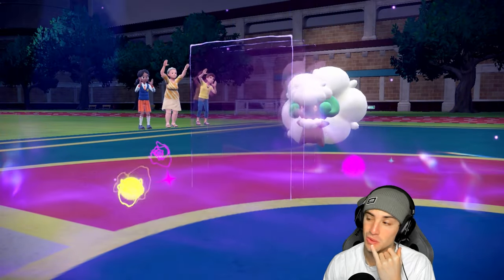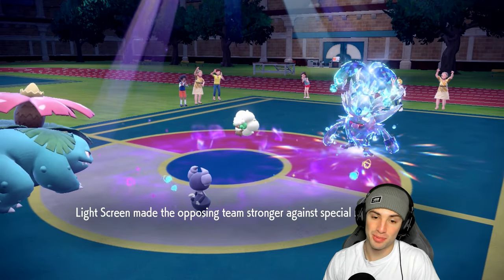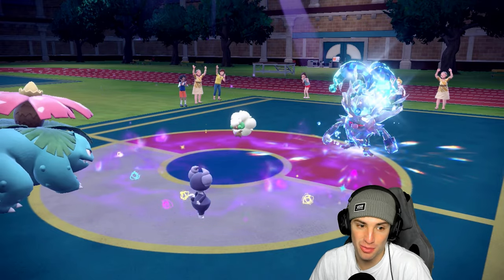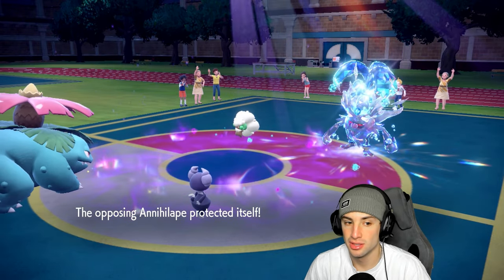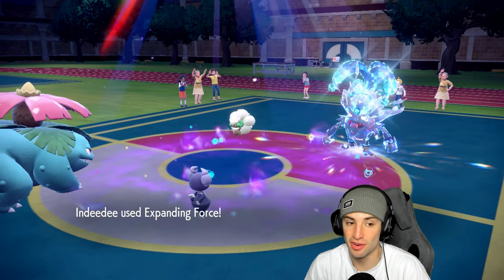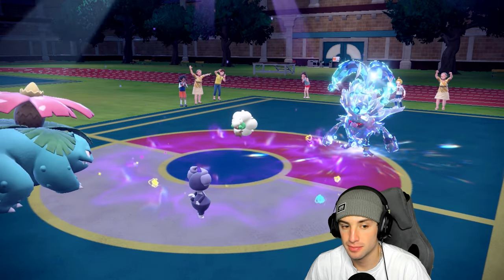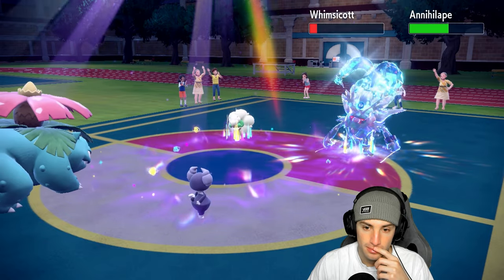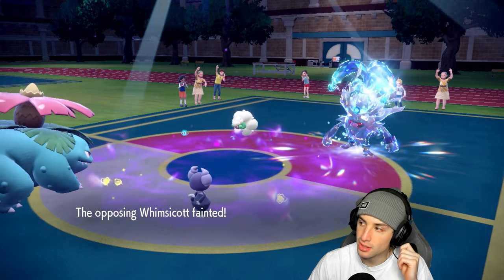Light Screen. Ooh. Trying to help yourself out with Light Screen. Grass Punch gonna get blocked, but now it turns into a 2v1. With Light Screen up, though, can't KO my Venusaur, so we're guaranteeing getting off of Grass Punch, which is massive. And we're pretty much just gonna win this game, right? I'm all about it. Looking good right now.